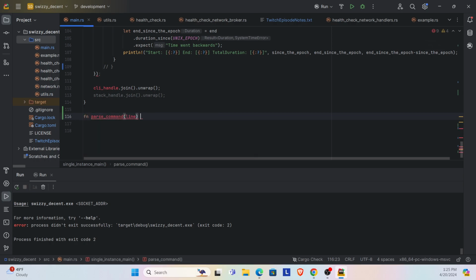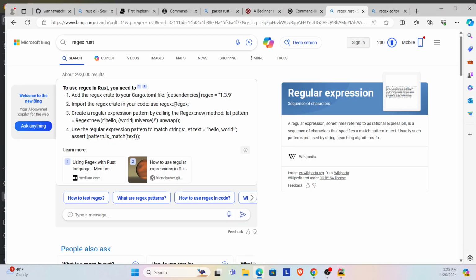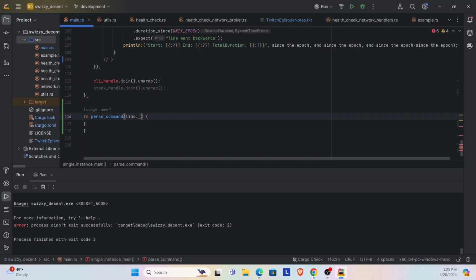Fun parse command, and line will be a string, right? No, it can be a string, dude.